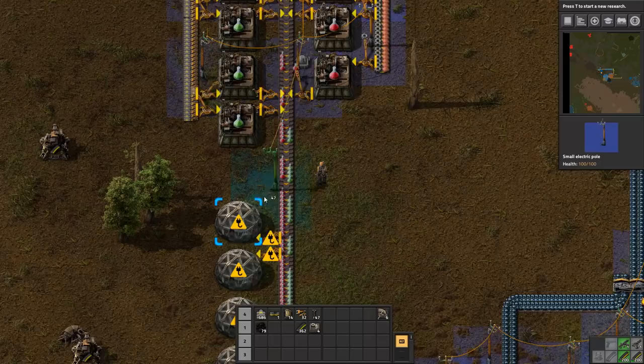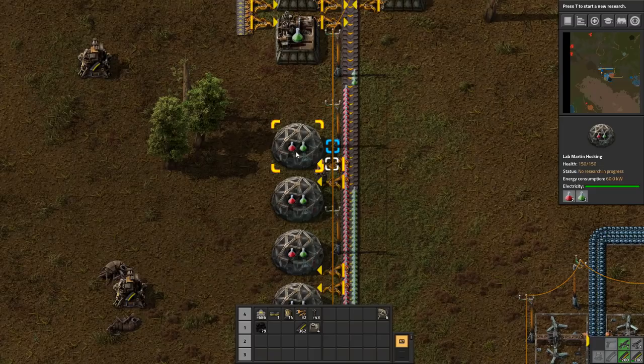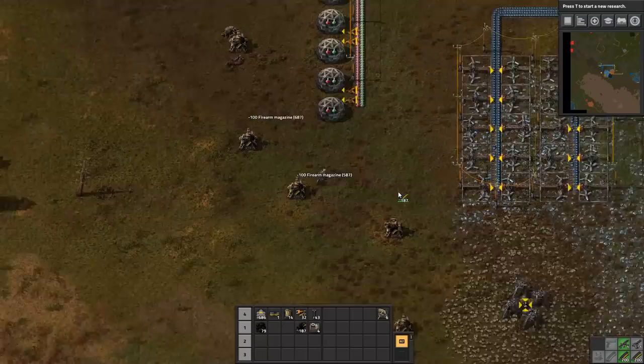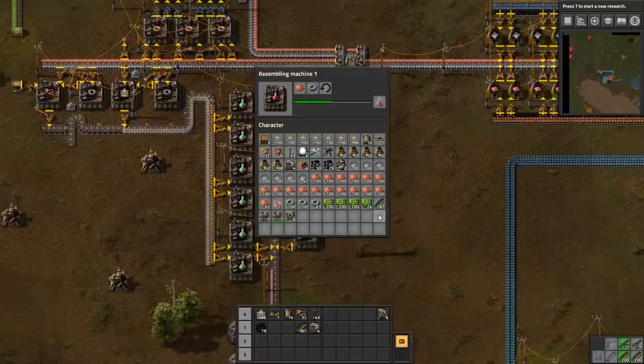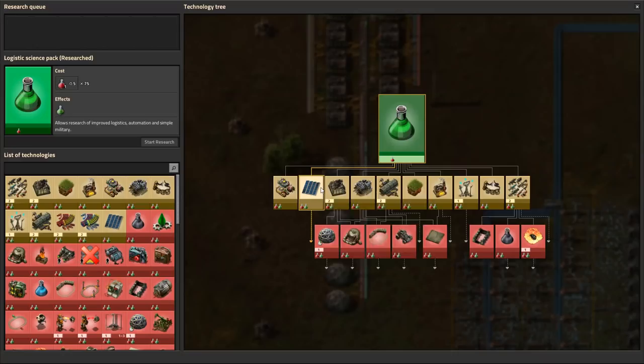Now, one of the changes in version 17 is that automatically, even if we're not running science, the inserters will pick up science and put it in the labs ready to go. We obviously want to push these guys further out. There and there. And as you can see, I've got 100 red packs on me, so I want to put those in the output slot there. That machine, which is the first one to kick on, will empty them out and put them on the belt, ready for us to choose a research.